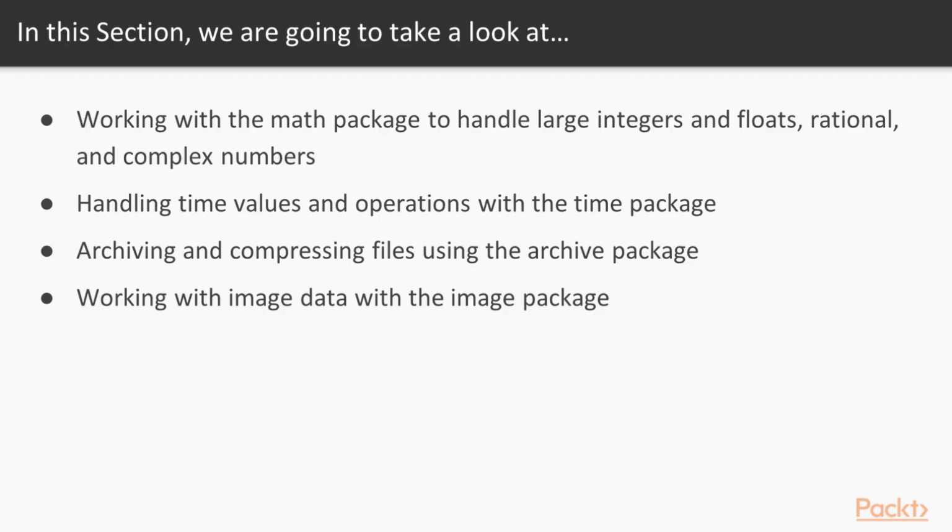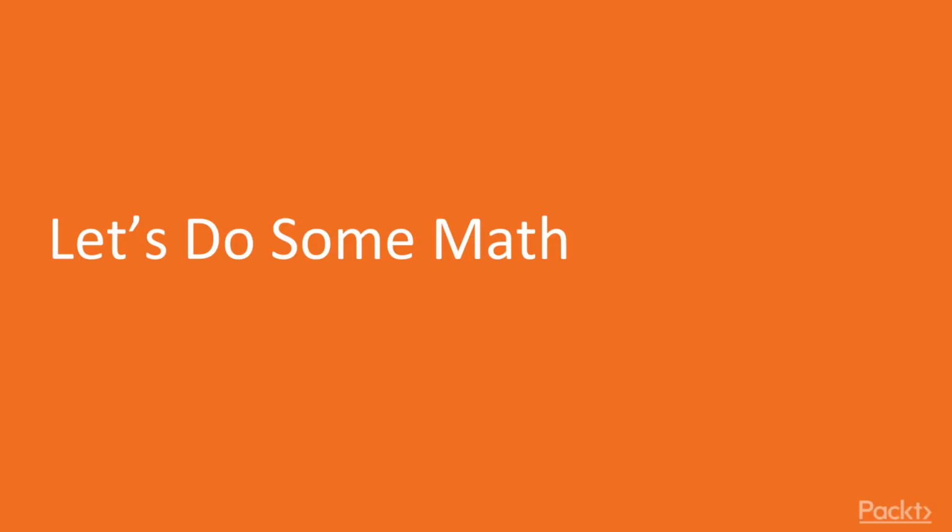We'll learn how to use the math package to handle large numbers as well as rational or fractional numbers and of course complex numbers as well. We'll see how to use the time package to work with time values, perform arithmetic operations between time values, parse time from strings, format time to strings, and work with time zones. We'll also look at using the archive package to tar and zip files together, tweak compression settings, etc. Lastly, we'll have a little fun with the image package while we work through examples that encode, decode, and manipulate image data. Let's do some math.